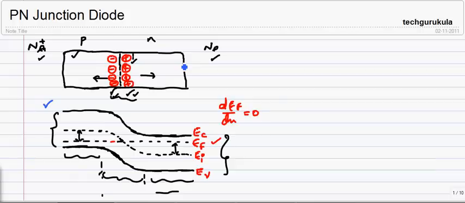Due to this electric field, there will be drift current, and this drift current will be equally compensated by the diffusion current due to the concentration gradient. As a result, the net current flowing through the diode will be zero, as it is under thermal equilibrium and it is an open circuit. Even if you connect it in a closed loop, or short the P and N side terminals of the PN junction diode, in thermal equilibrium there won't be any current flowing through it.